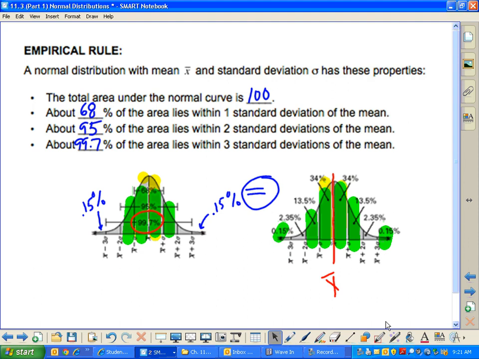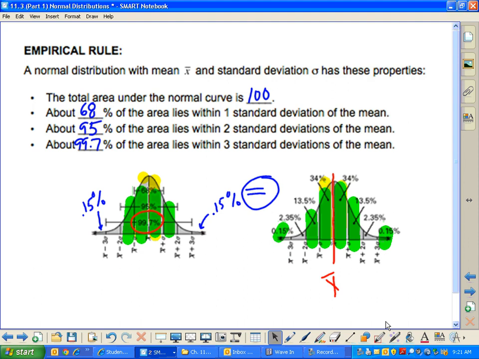Ultimately, if you add every single percentage on the right side here, you get 100%. And we eventually see that this graph on the left is also 100% of our data values. They're the same curve, okay? Sometimes you're probably saying, why are there two, Mrs. Lucas? Why is that even necessary?